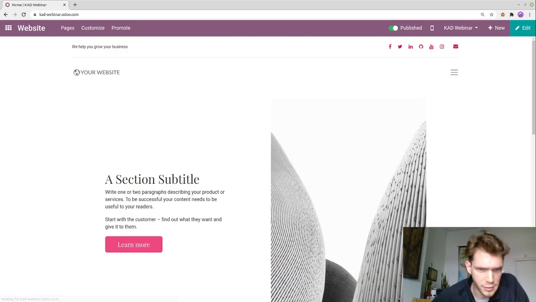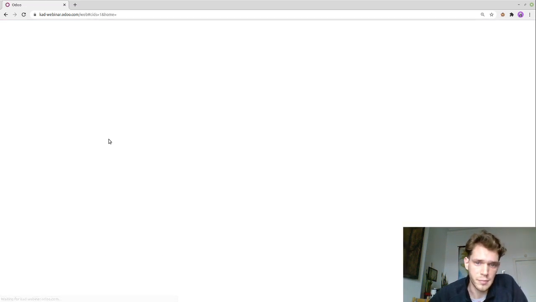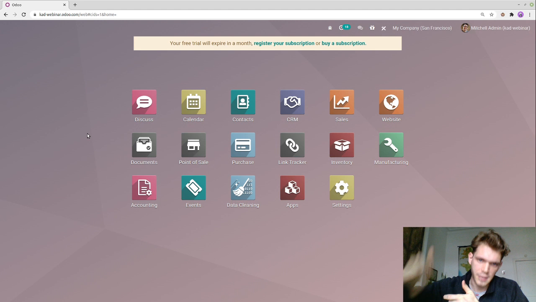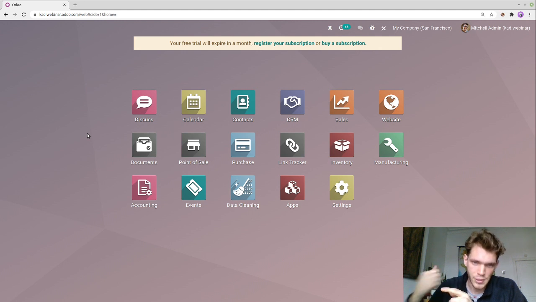Your second part of the question, which modules work together with website? A lot of them. I'm going to try to sum them up. It's possible that I forgot a few. But the website integrates with e-commerce, and e-commerce then integrates with sales and invoicing. So you have that sales part of the website. You have your events, and those events can also integrate with sales if you're selling the event tickets. But events is a big one.